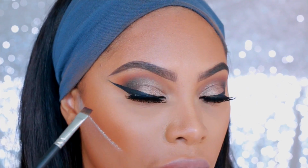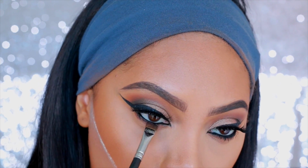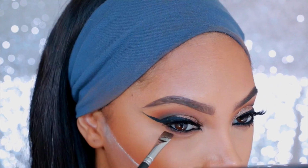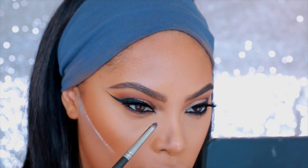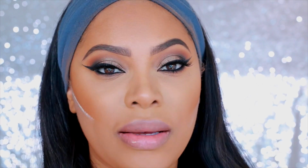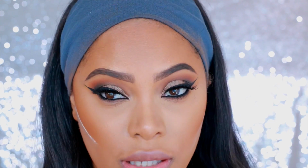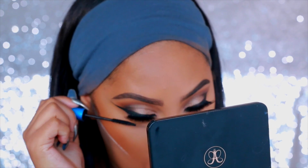I'm going to take the dark brown eyeshadow Chocolate by Colouredraine and run it along my bottom lash line. I'm also going to go in with my pencil brush to blend out the eyeshadow as well. And add some mascara to the bottom lashes to complete the eye look. Now that the eyes are completed, I'm going to dust away the excess powder because I don't need this anymore.